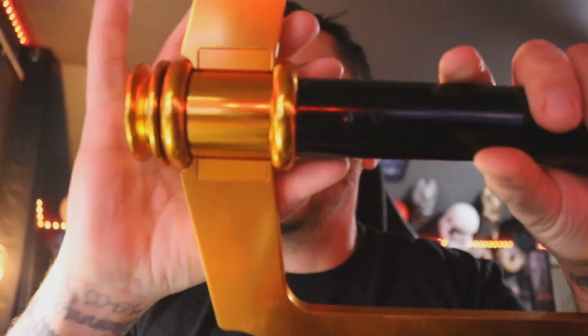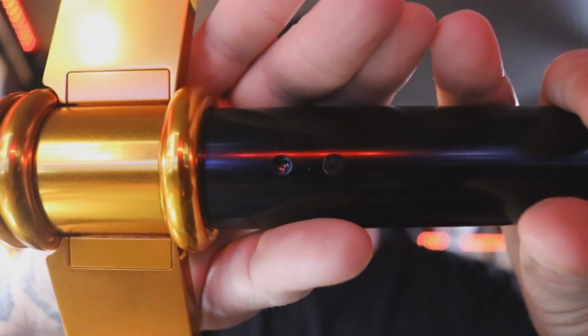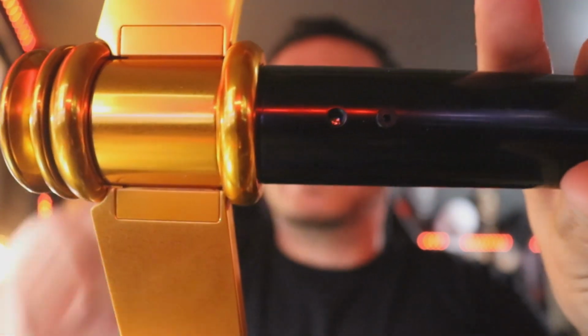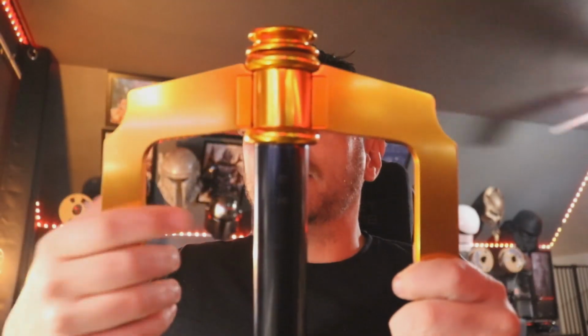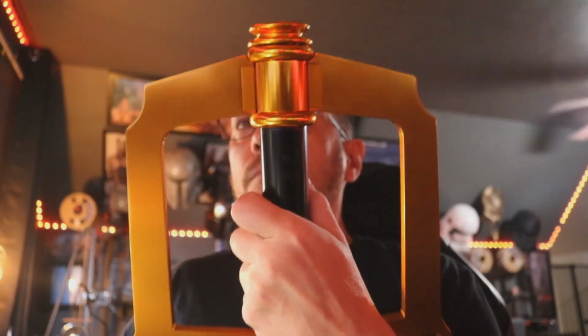But if you look into that hole right there, if I can get my camera to focus, you can see that tactile switch is perfectly aligned with that hole. So that's where that chassis should be. All right, and it does need to be lined up exactly right. Then when you get that lined up, we can come back over here and put our plunger system in. So I've got that plunger in now. I can come over here and hit power. Your LEDs are fired up.